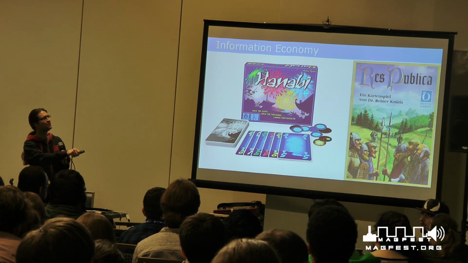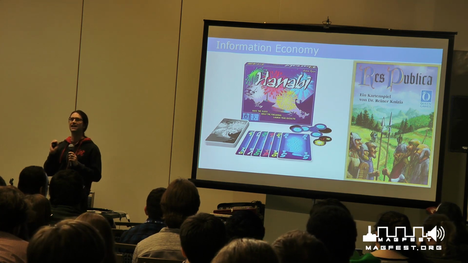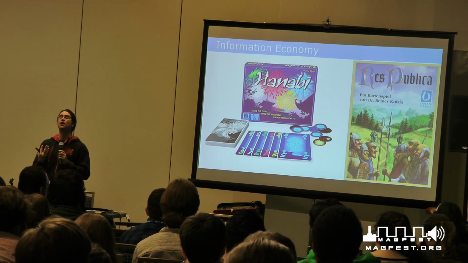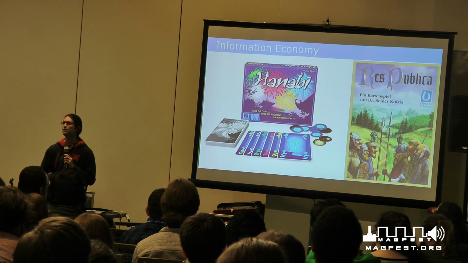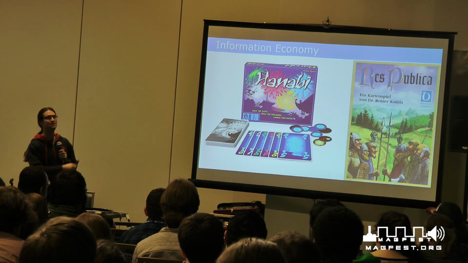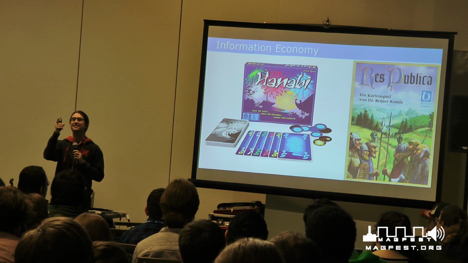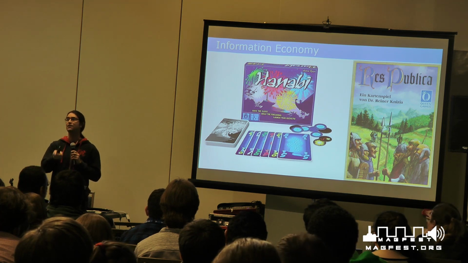Yep, so Hanabi and Res Publica are 2 of the only games I've seen that have a very strict information economy. What that means is that sharing information with other players is something you want to do, and it costs actions. It's a limited resource. In Hanabi, you're playing with your hand facing all the other players. You can spend a resource to tell someone something specific about their hand.